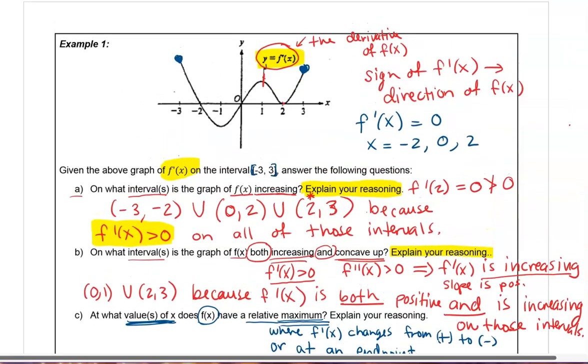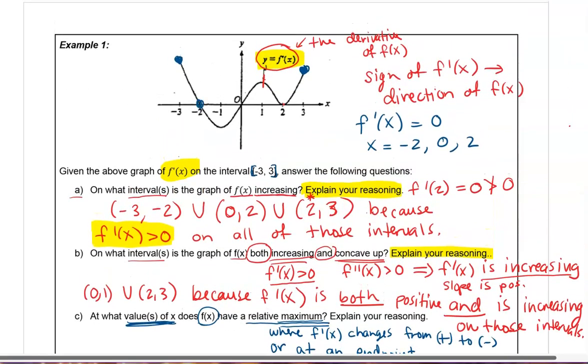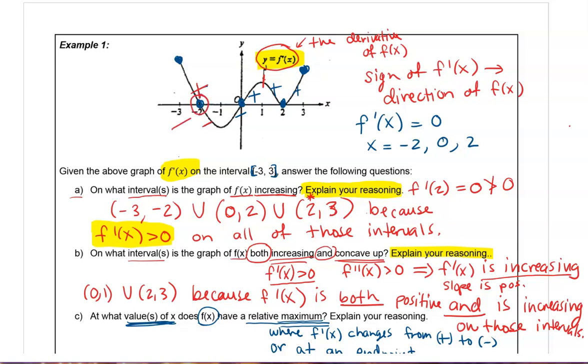Actually, I'm gonna go back here. So here were the zeros again. These are gonna be where f prime changes sign. At the first 0, it changes from positive to negative. At the second 0, it changes from negative to positive, and then at this third 0, it doesn't change. It's positive to the left and right. So the only time when the first derivative changed specifically from a positive to a negative was right here where x was -2. So that is our first locator for a relative max.